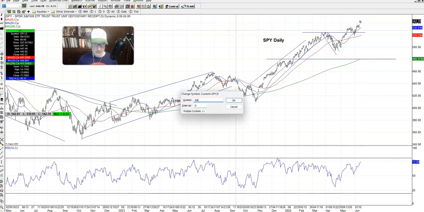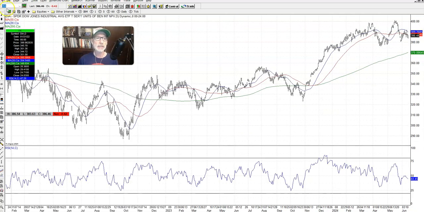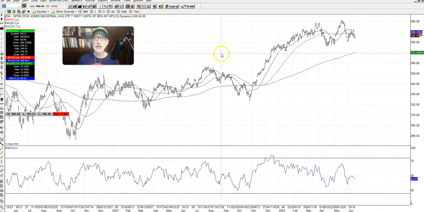Let's look at the Dow Jones, the diamonds, DIA. This is the symbol right here. Now the Dow has not been as strong as the S&P 500 and the NASDAQ. And we'll look at some Dow stocks that you'll see. If you're not playing these really popular NASDAQ stocks, a lot of these Dow stocks really aren't doing all that much. Some of them are just flat and some of them are actually going down. We're going to look at some of those.